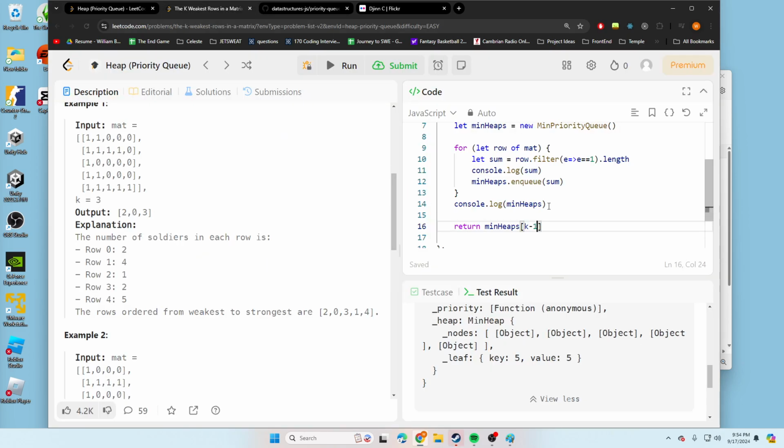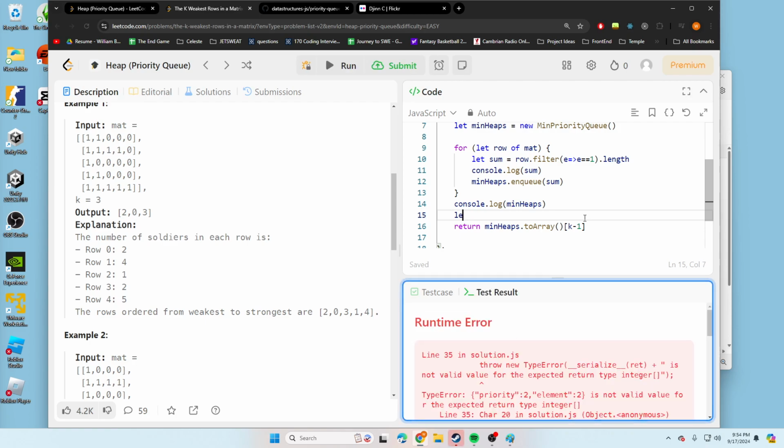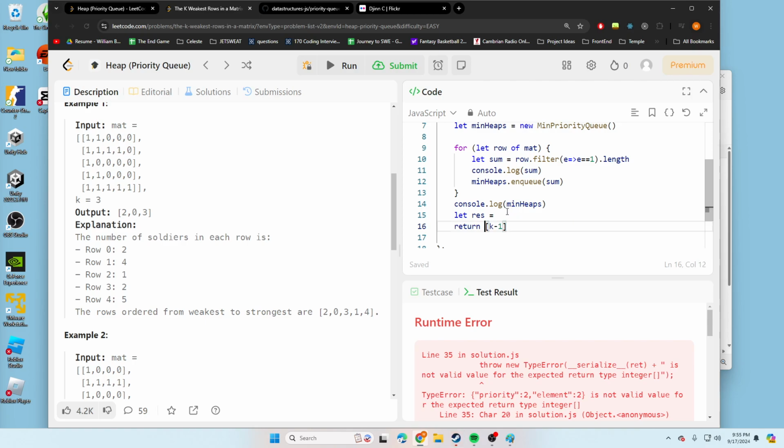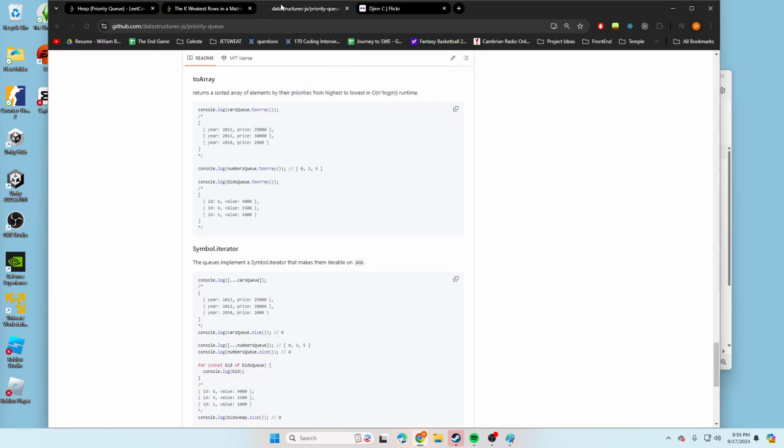So we can make it into that toArray. What?